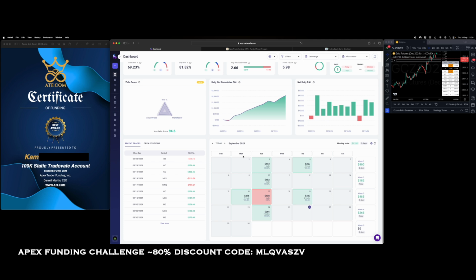If you would like to understand the high probability days to trade, it's very easy to have a look at the days I'm trading, match it up with the economic calendar, and then you can start applying that to your own trading to find out when those high probability trade days occur for your specific strategy. Your strategy might be different, but for mine, I know the days I want to trade based on the news. So you can use the economic calendar combined with this data of my trading to give yourself a hack.